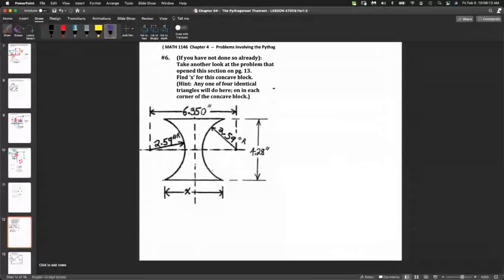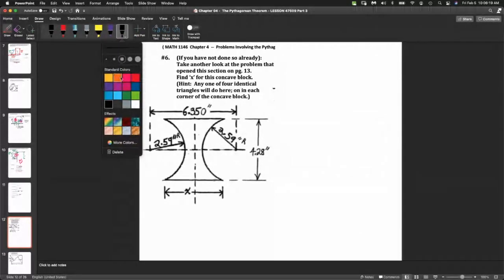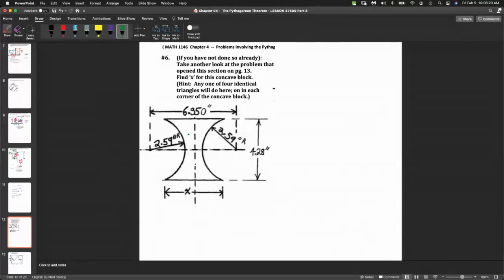So what I'm going to do is divide the figure up into quarters, because half of the figure is symmetry one way, and then there's the other half the other way. So let's take a look here. If I cut it along this line, and then I cut it along this line, I'll draw a rectangle around it, like this. And this is the rectangle that we're going to use to solve the question.